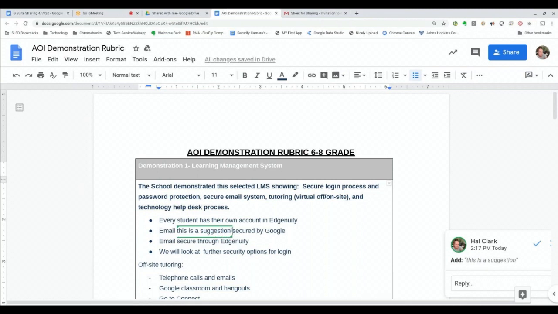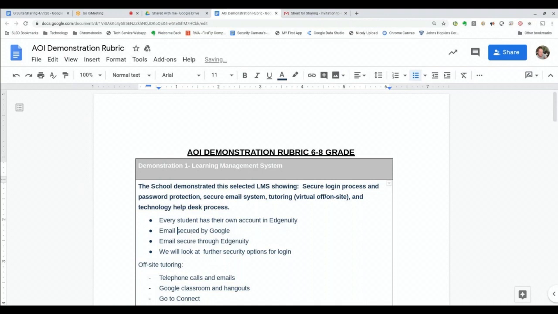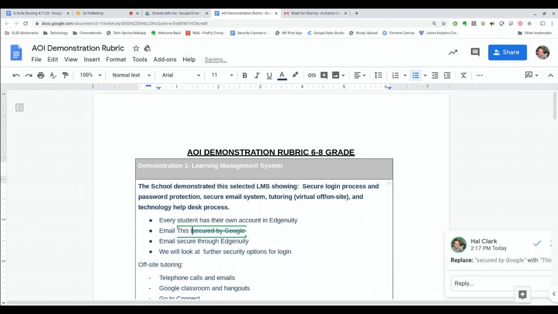So my suggestion comes in there, and the owner of the document can decide whether or not to accept those changes. Most of the time you're kind of going to be doing it like that. So the section that you got rid of is still marked out, and then the suggested changes is in there.